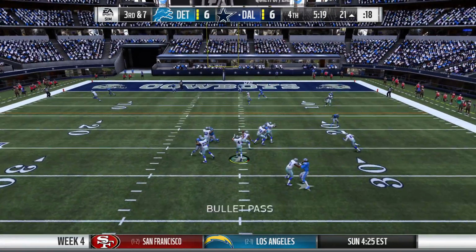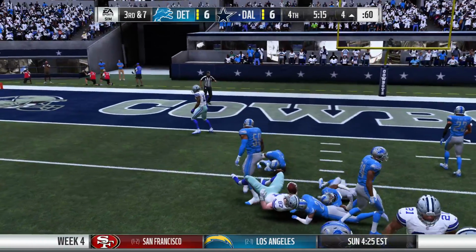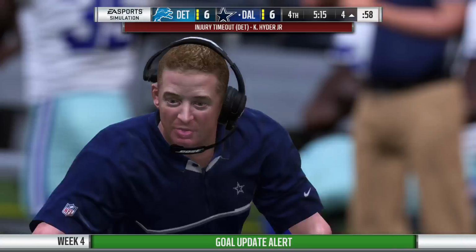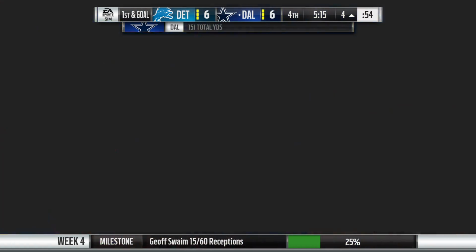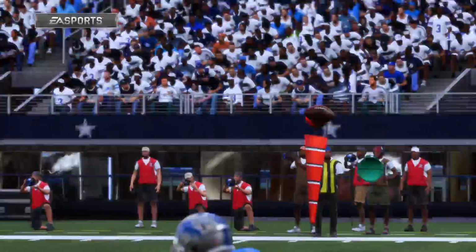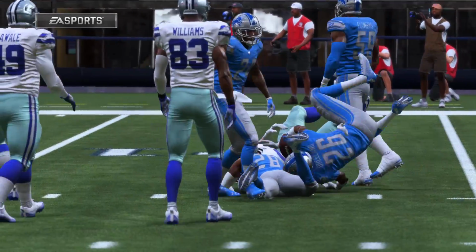To throw is Prescott. That is caught inside the 5. And all the way down inside the 5 to the 4. When this offense can get their tight ends involved, they can move the football. Here, a nice route, able to look it in, and picks up the 1st down.